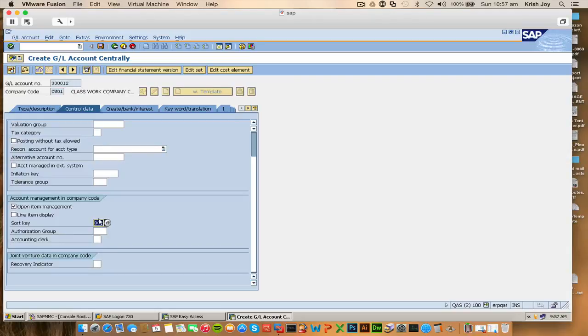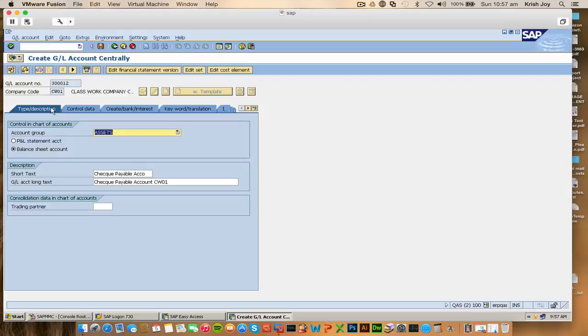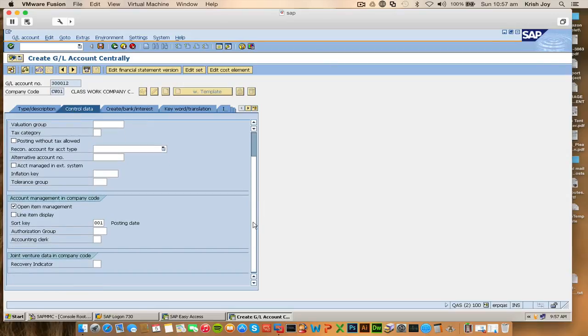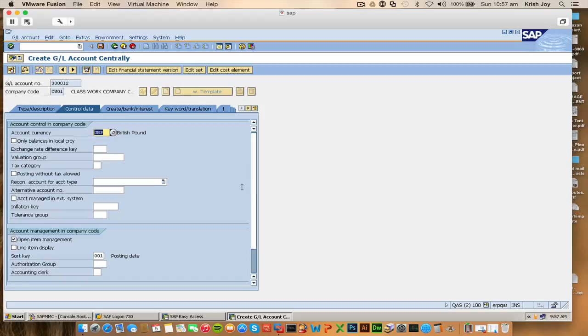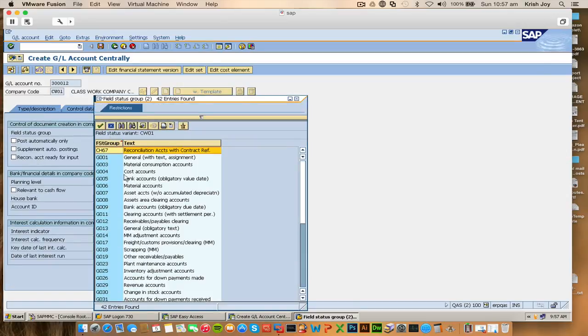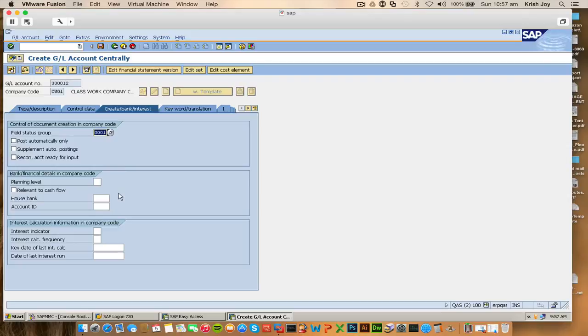As soon as I click on the green tick, it will copy everything. All I need to do is change the description. The rest will come automatically, and then I can save it. So this is a shortcut if you want to create a GL account quicker.